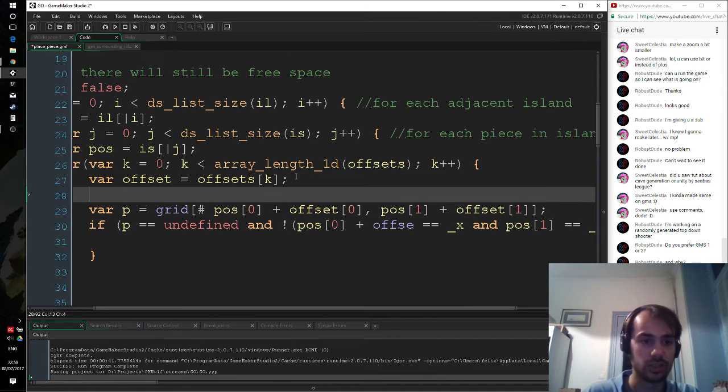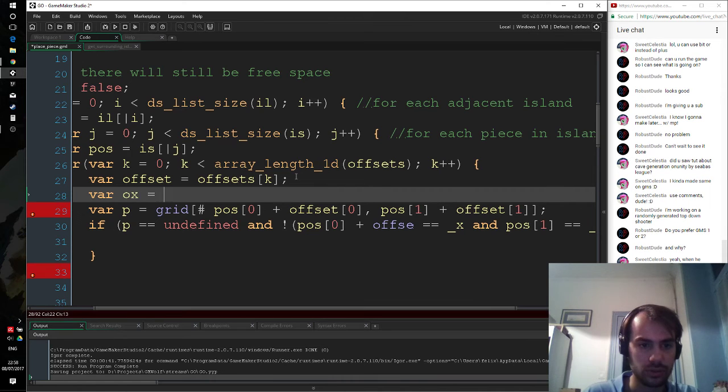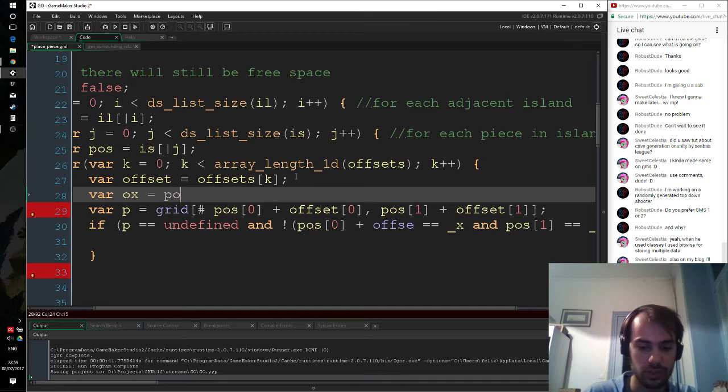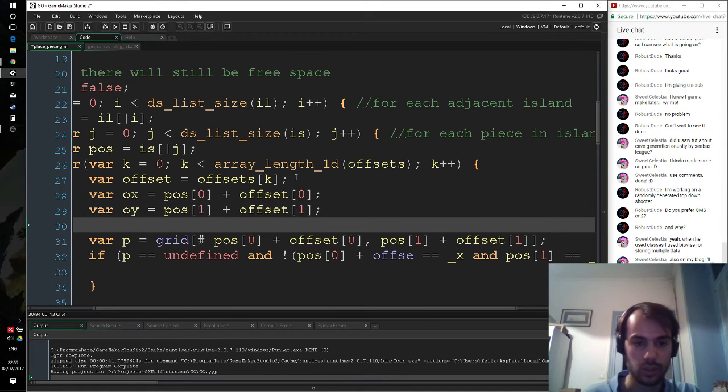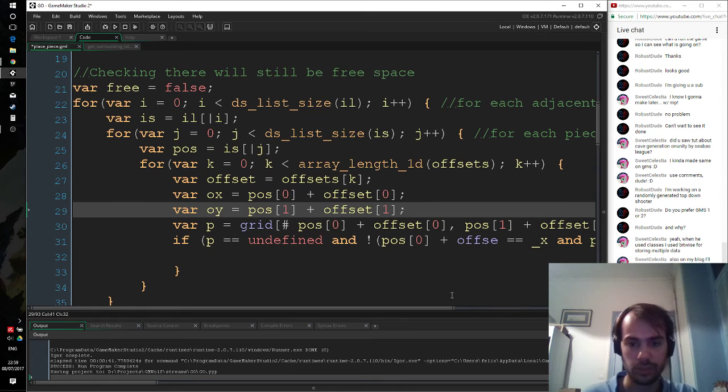In that case, I'm actually going to do this: var ox equals pos 0 plus offset 0, and var oy equals pos 1 plus offset 1. So now I can use these instead, just to make my code a bit shorter.